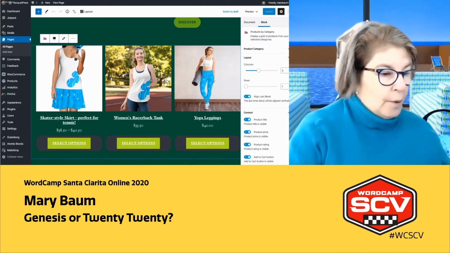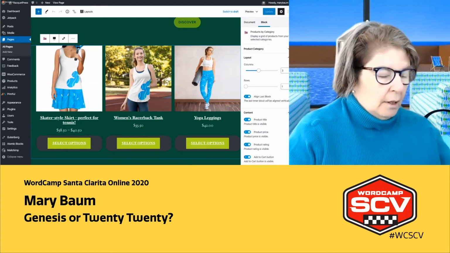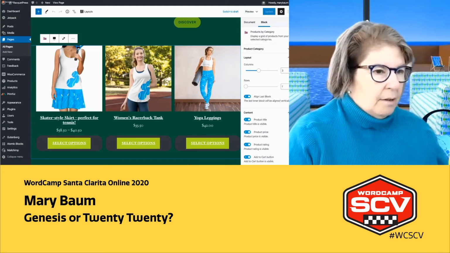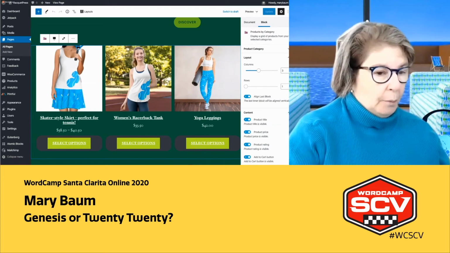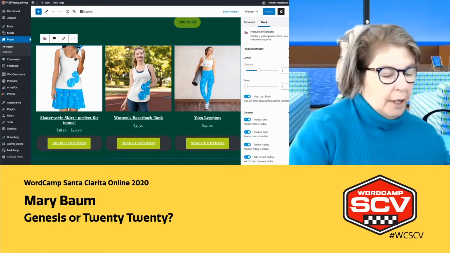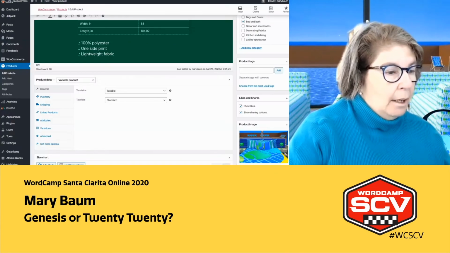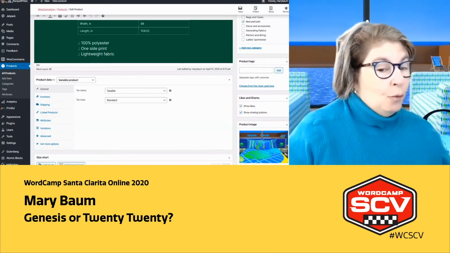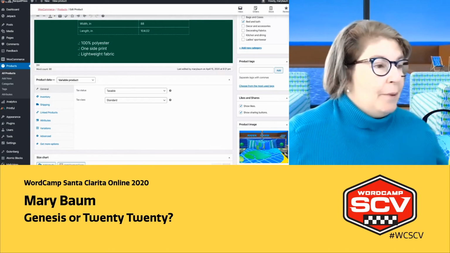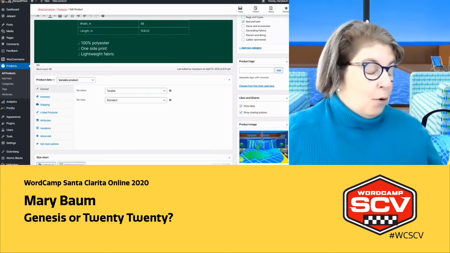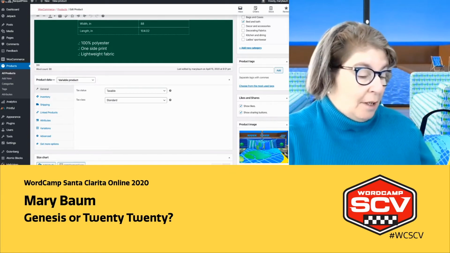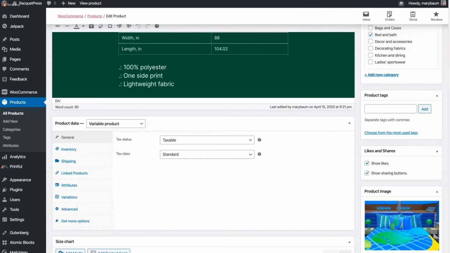I did not get around to changing those gray buttons. I did search and destroy on the earlier one so that it would look nice for the talk, but this is how it really looks. Now, in WooCommerce, you cannot build a product in a block. You still have to make it the old-fashioned way because database. So, because you have all this to fill out. I don't know if you can see me pointing at that or not.